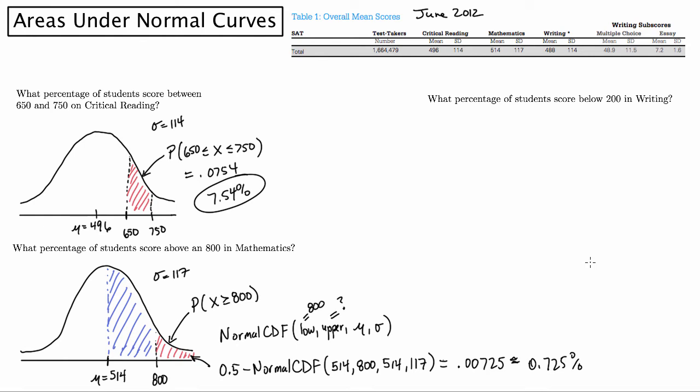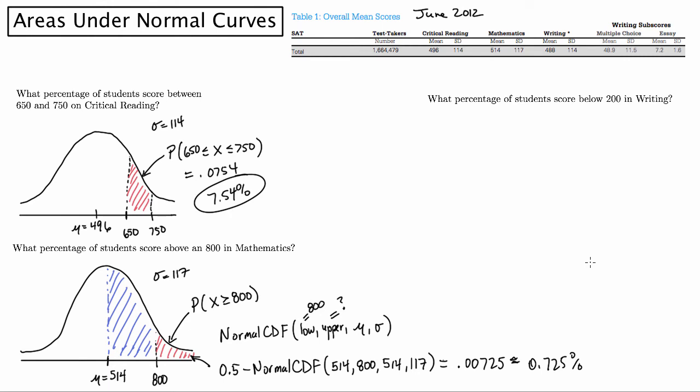We know that 800 is the maximum score anyway, so this is looking at approximately what percentage of people score exactly 800. The greater than 800 doesn't really apply here, but it's saying about 1% of people that take the test, in fact less than 1% of people take the test, make the maximum value on the mathematics portion.